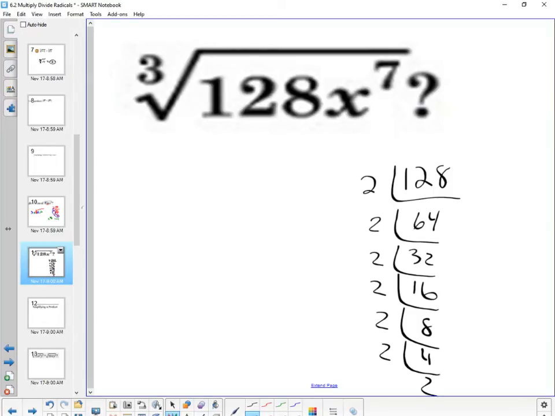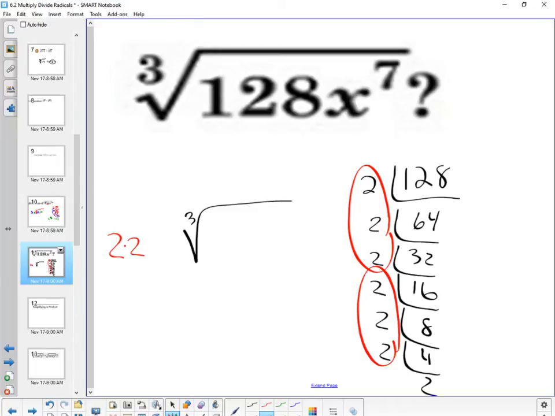So now I've got all these prime factors out here. Remember, I get to bring them out in sets of 3, correct? So let's see here. How many sets can I bring out? 2. I can bring 2 sets out. Here's one of them. There's my 2. Here's another set. There's that 2. And I have 1 left over. Where does that guy go? Back inside.